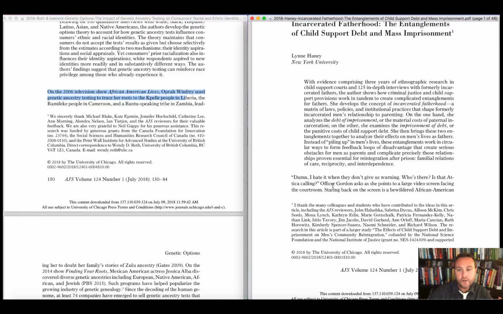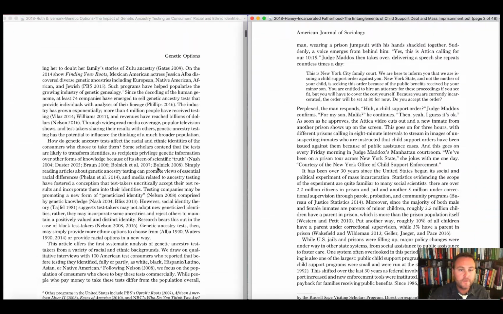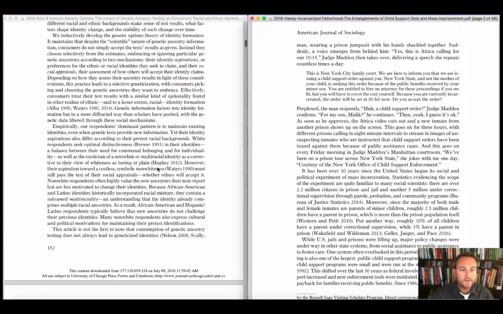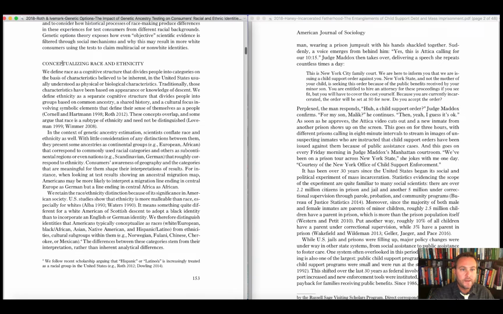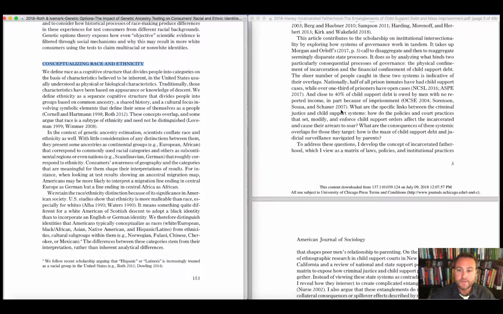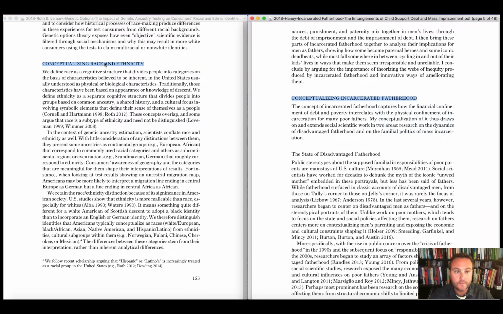And it's sort of to hook the reader, introduce the topic, tell you the research question, maybe give you an important statistic. But then pretty quickly, you dive into your literature review. Now, the literature review doesn't usually say literature review. It often is just the title of the content that they're about to start covering, like in both of these cases, conceptualizing race and ethnicity or conceptualizing incarcerated fatherhood. And it doesn't always have to start with the word conceptualizing. That was just a coincidence.